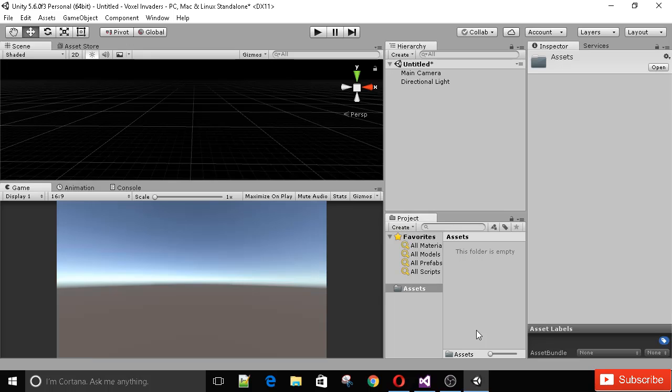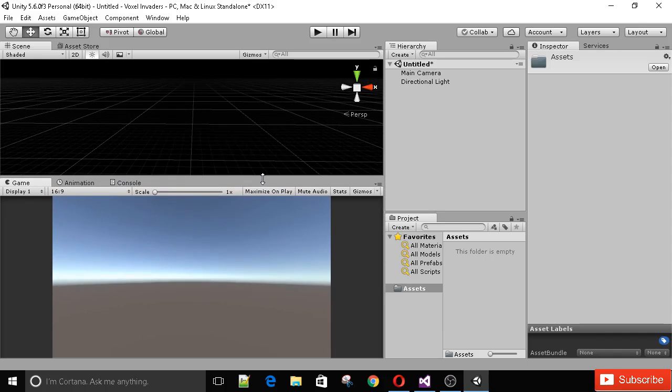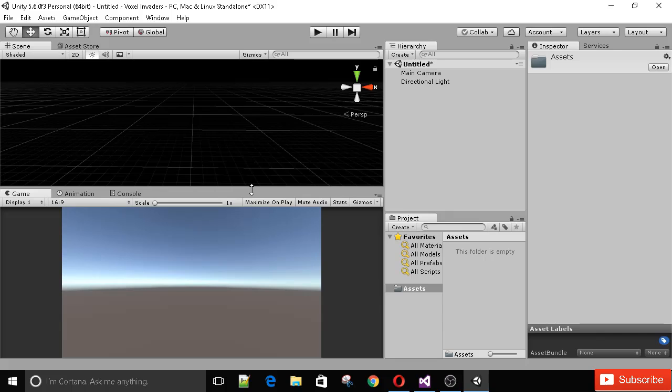Hello and welcome. In this section we will be creating a Space Invaders game. I went ahead and made a new 3D project in Unity. I called it Voxel Invaders. Even though these games are usually just played on the X and the Y axis, we will be using the 3D settings of Unity because we have some models made for you guys, and things will just look better with 3D models.